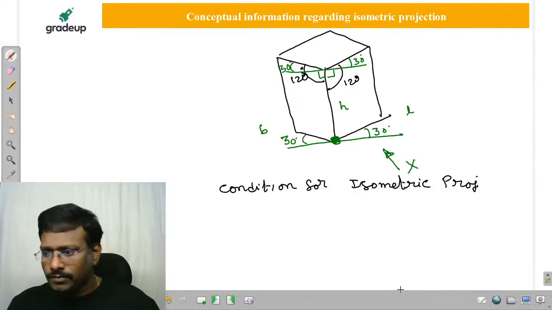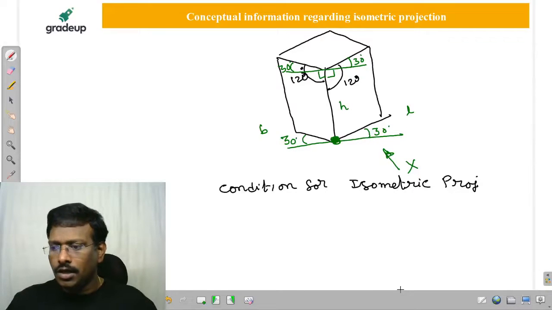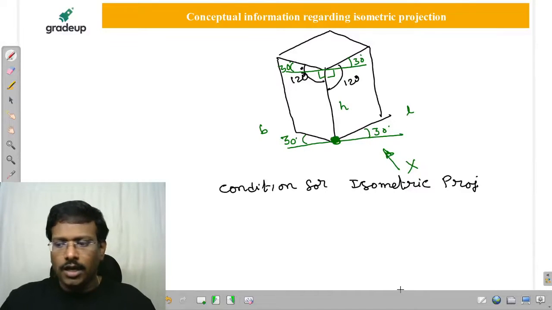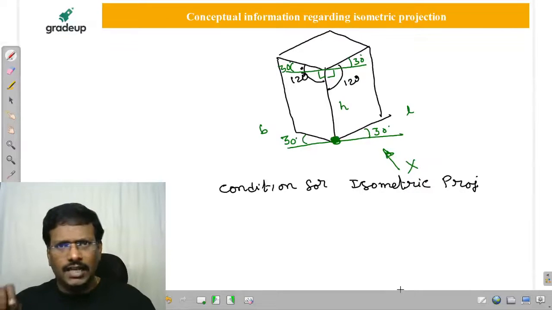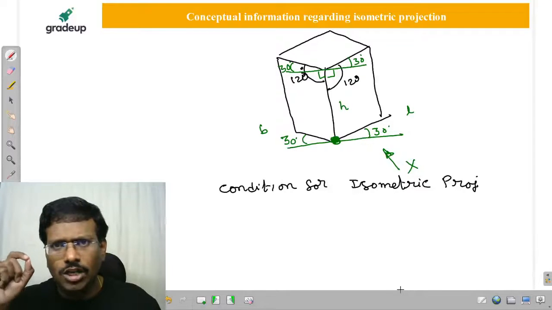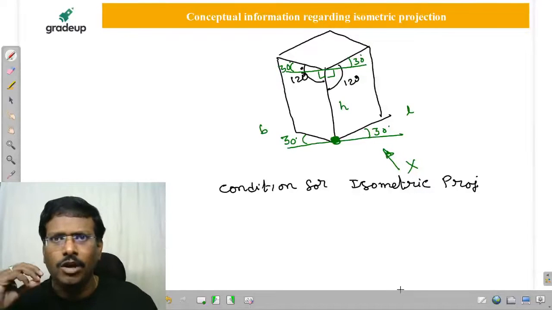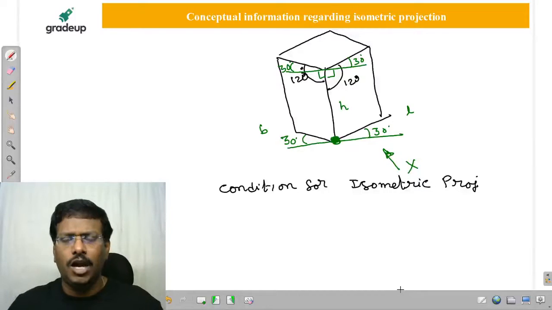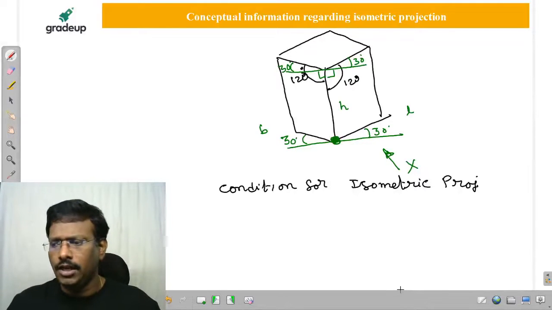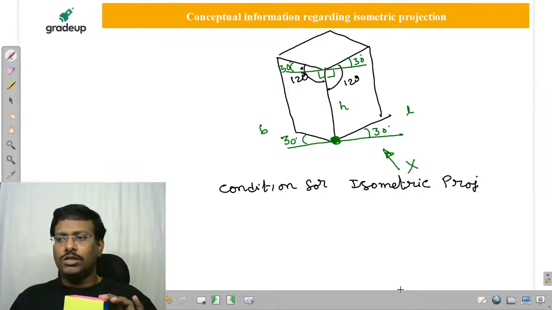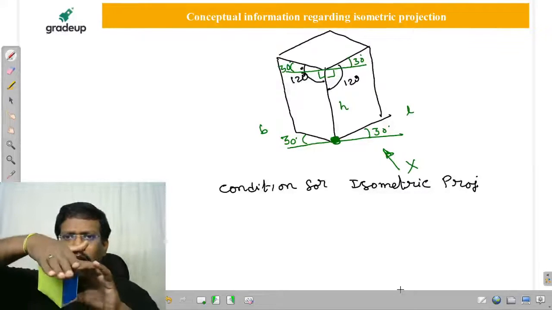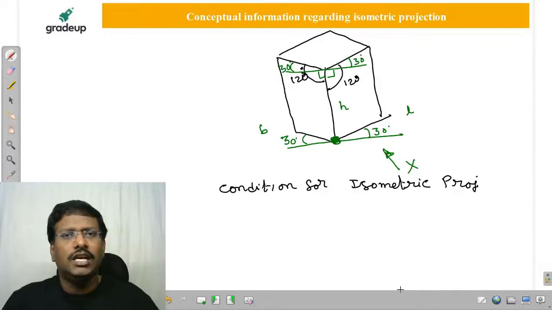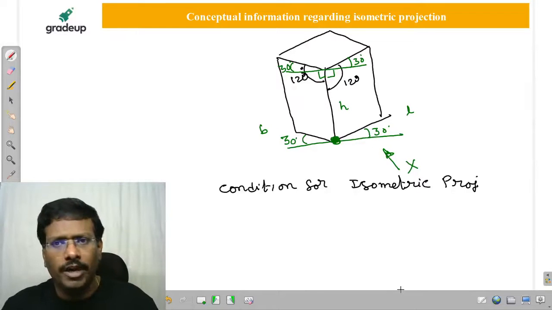Is it clear? Yes, this is also useful to you, my dear Venkatesh. It is useful wherever the drawing subject is going to be present in a competitive examination. If you have concepts like this, you can crack any exam or face any interview. Is it clear? Good morning, Aman Sharma. Now, sir, which faces are going to make an equal inclination of 45 degrees? Then only we are going to get the isometric projection.